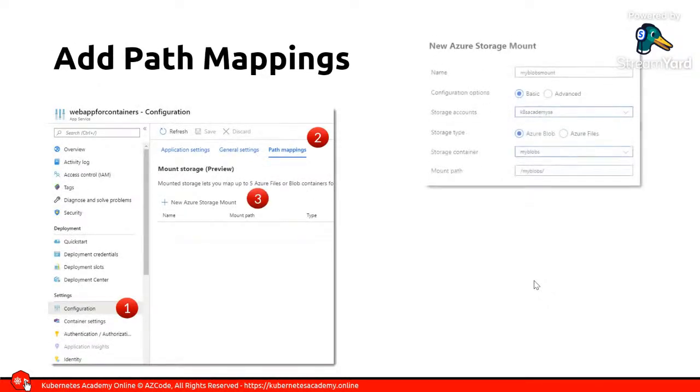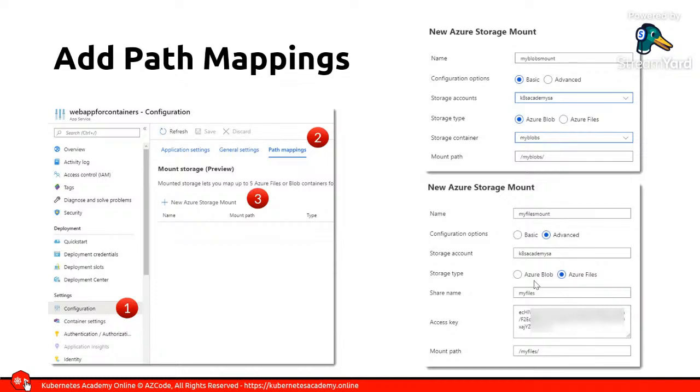So how can you do that? In the left menu in your app service, you select configuration, and there's a tab called path mapping, step number 2. And step number 3, you add a new Azure storage mount. And you can mount a blob and an Azure file here.